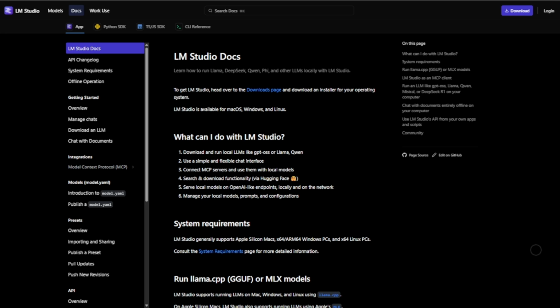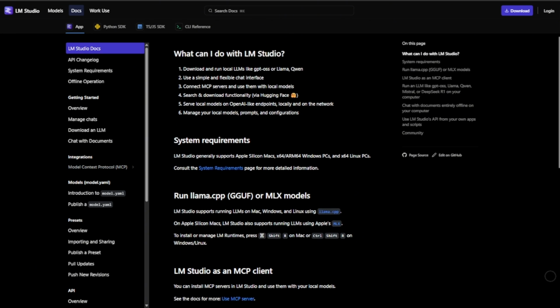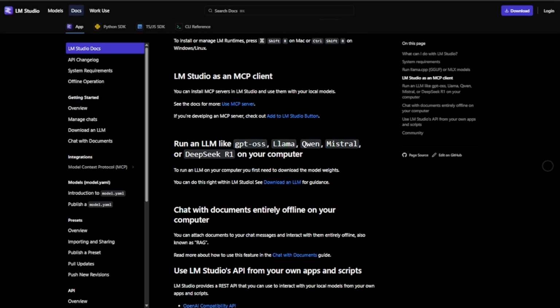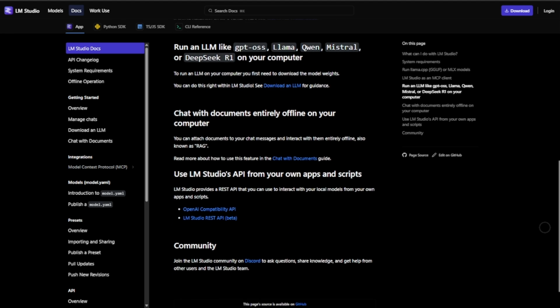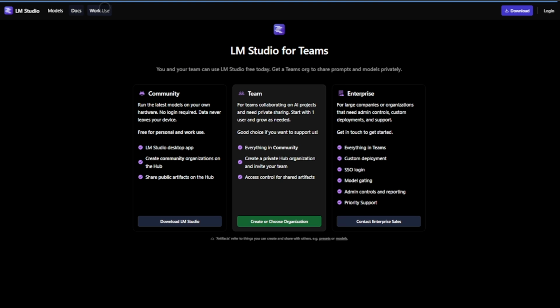Each model can be downloaded with a click, then launched locally for chat-based interactions, testing prompts, or building prototypes. For beginners, this means getting started with AI experimentation without needing coding knowledge. For power users, it offers deeper settings for customization, memory, and performance management.